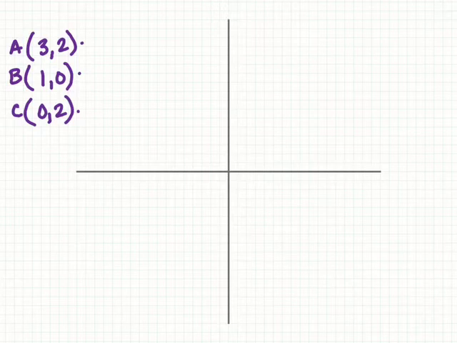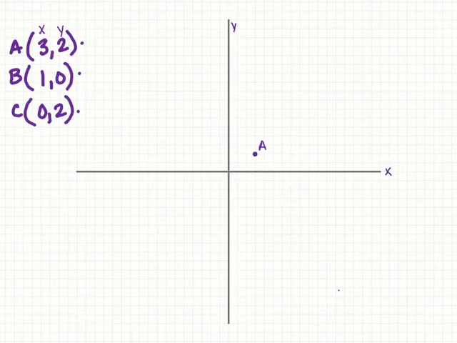If I'm going to plot the point 3, 2, that first number is your x-coordinate, and the second number is your y-coordinate. So my first number is 3. That means on the x-axis, that's your horizontal one, I'm going to come over to a positive 3. And then my second number is 2, so that means I'm going to go up 2. So you always go over the first number and then up or down the second number, okay? And those were both positive, so I went right and up.